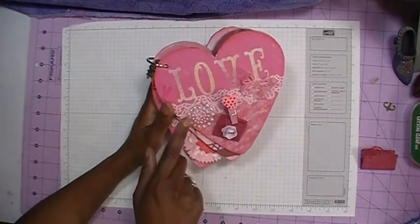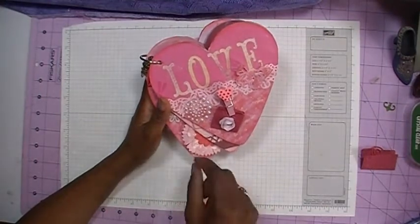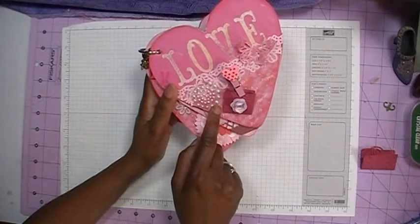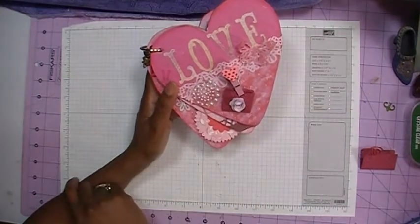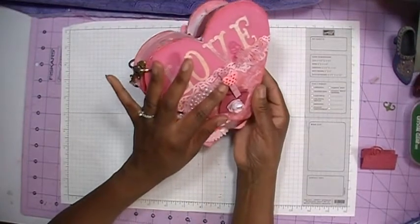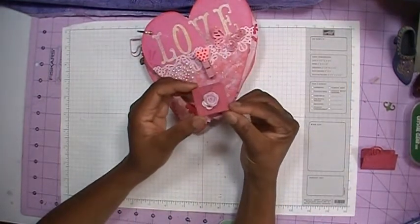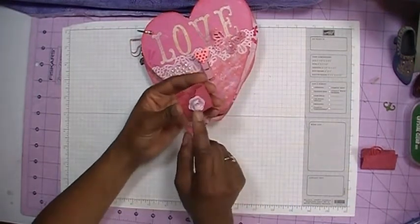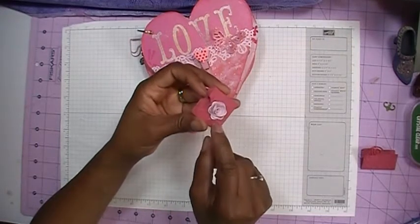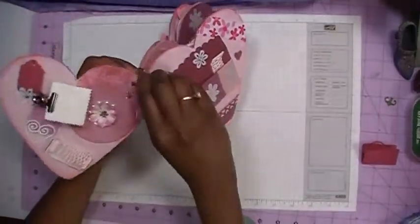And then the other thing she had in there was some pearls, and they were on a sheet, and rather than taking each one and laying them down, I cut them into a circle from the sheet that they were on, and I just adhered that to the chipboard. And then I added another one of the clothespin clips that was included with the heart shape, and I took one of the pocket folders and ran it through my Cuttlebug with the swirls folder, and then I took some more of the cardstock and took my 3D flower die and made a little rose. And then you can just clip that on like so. So now let's move on to my next page.